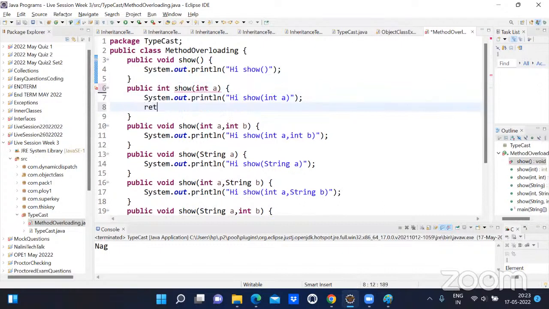Can you just see the comment? Yeah, that's asking for a return type. See, now it does not have any error. This is still overloading. Got it? So how Java distinguishes is only by the arguments. Return type does not matter. As long as you have different arguments, it's a different method, and you can have any return type, right? Because for two different methods, we can have any data type to be returned. Once the method is overloaded, these two are totally different methods.